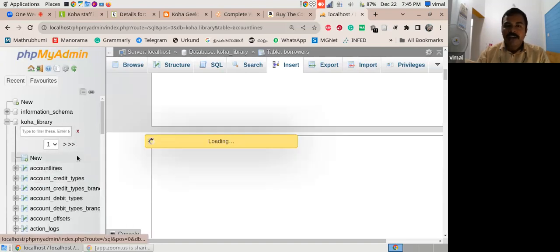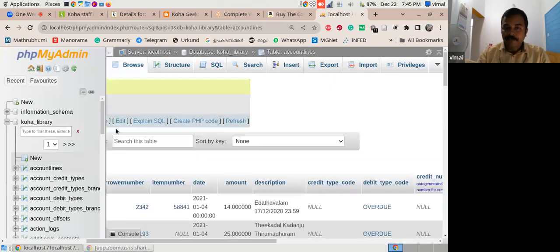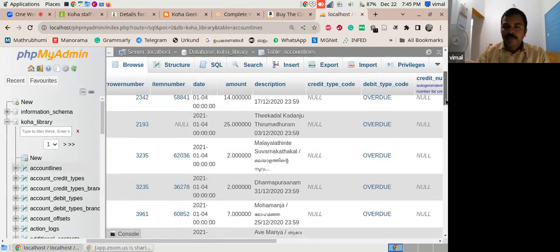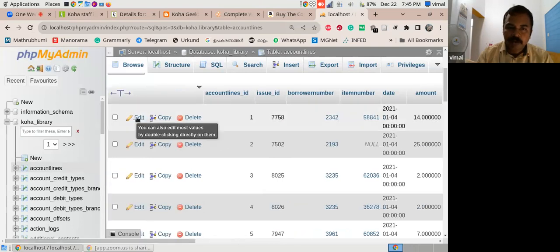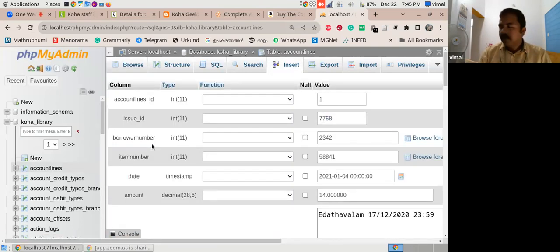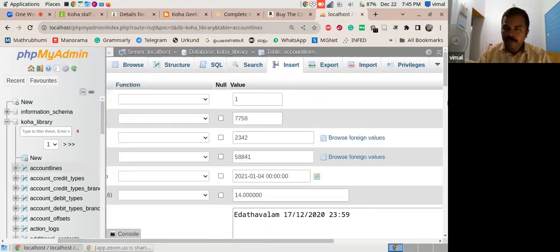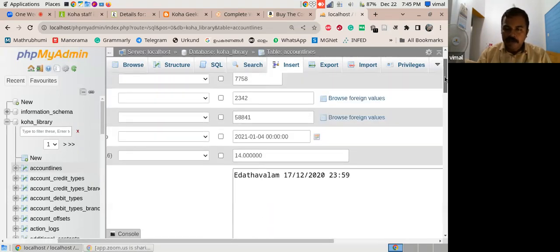Suppose accountlines, which contains fines. For example, a fine came by mistake. If you want to change it, you can change it from here. From the Koha interface, we cannot change anything. Once a fine is done, we cannot change anything from the interface. From the database, we can change it.